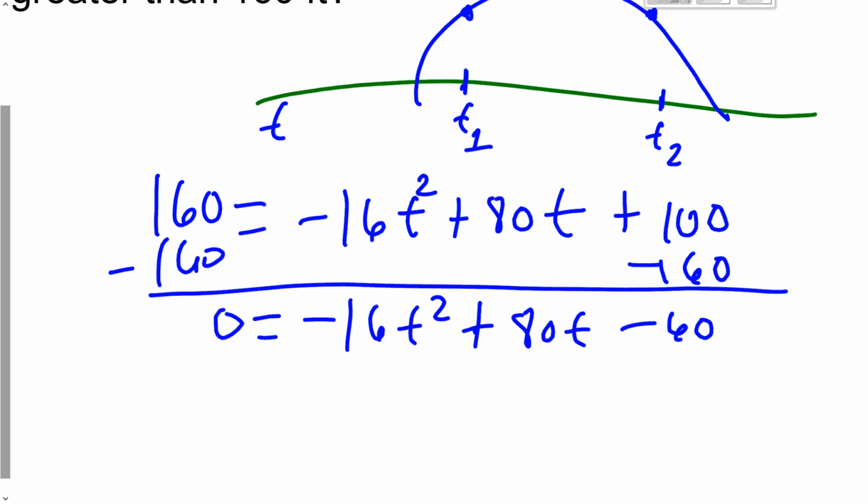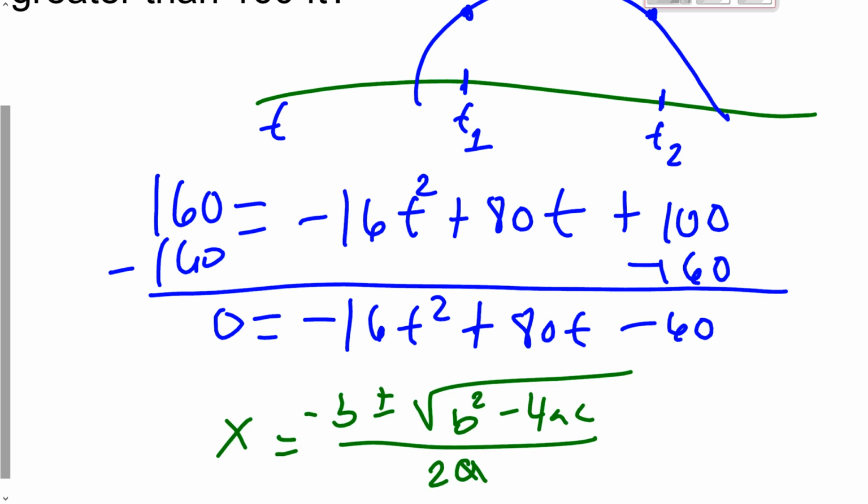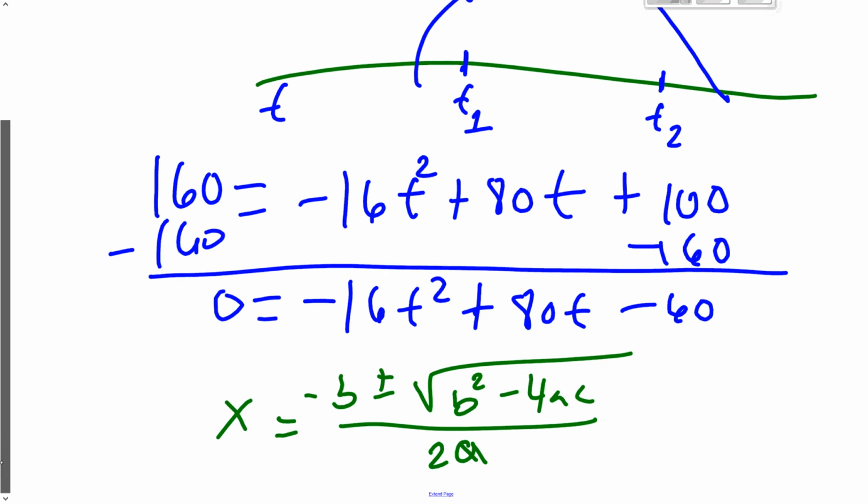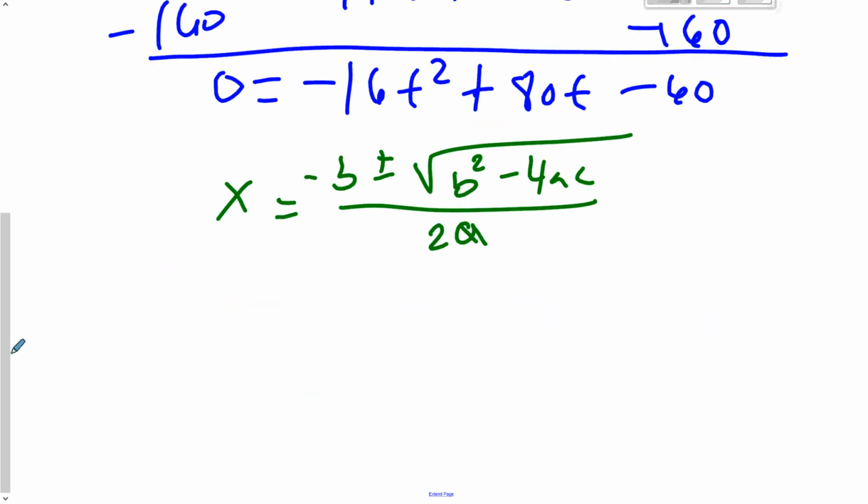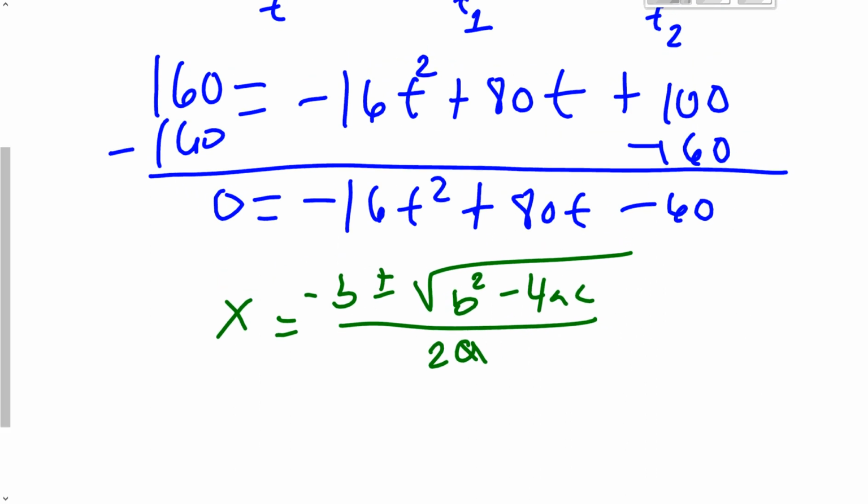We can do our negative b plus or minus the square root of b squared minus 4ac all over 2a. Right, so that equals our x, but our x is actually t, right? So there's the quadratic formula. So we could use that. We've done before, maybe possibly, I might have shown you how to enter this all in the calculator, and then it kind of does it for you a little bit. So if you know how to do that, that's great, you can do that. Remember, whenever you square your b here, it's always going to be positive, even if your b is negative or not, right? So this is given our x, which is our t that we need.